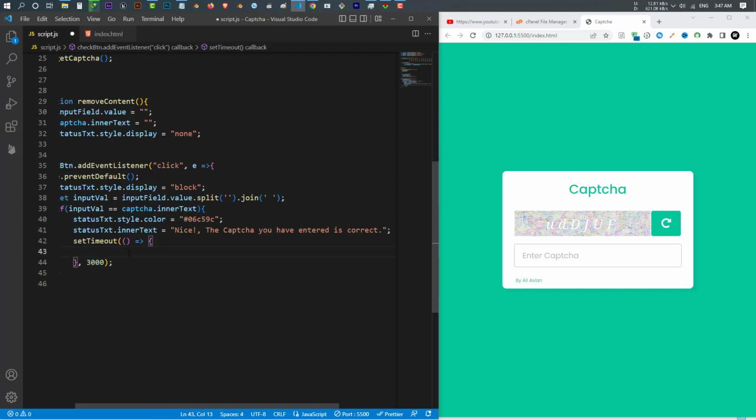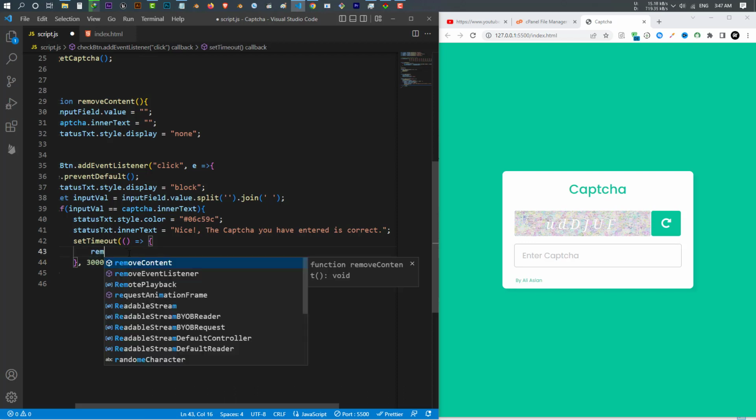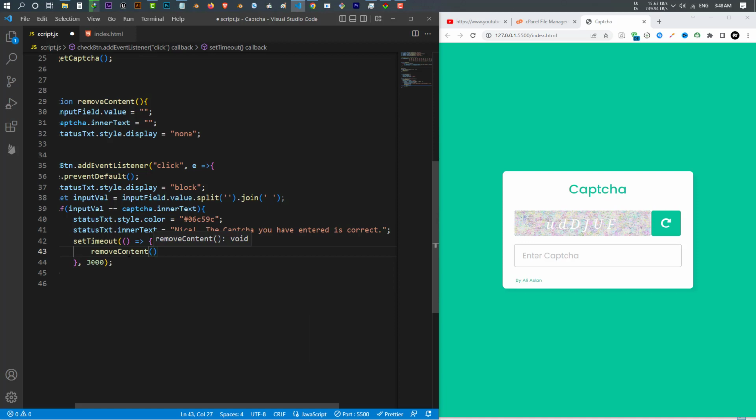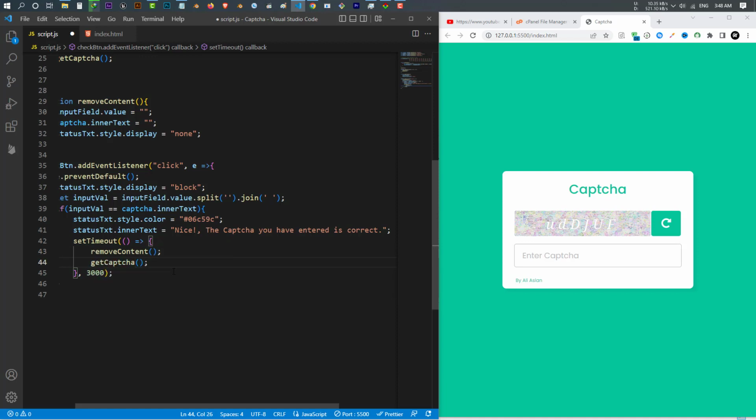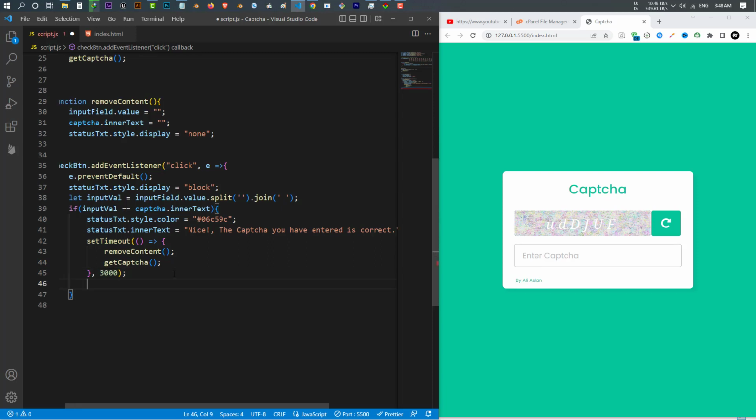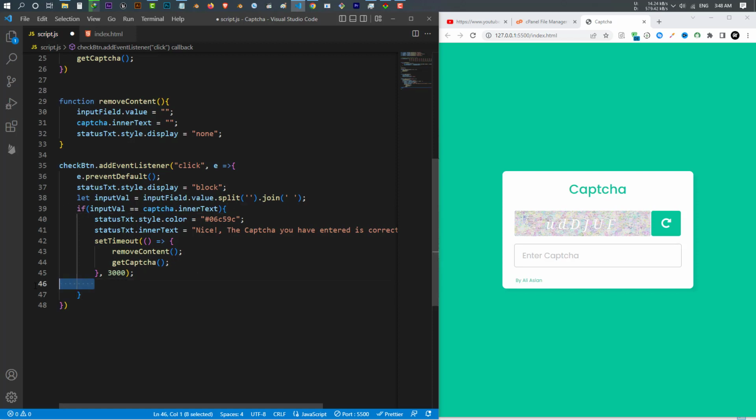I run my remove content function, and I want to generate a new captcha, so I run my get captcha function. Okay, that's good, and this is where my if is finished.